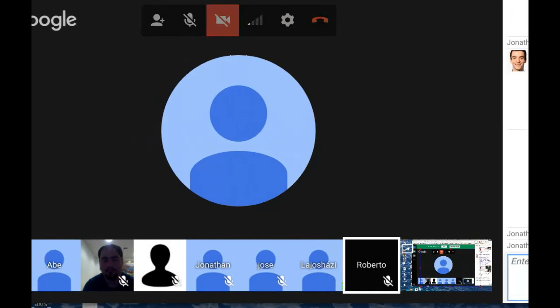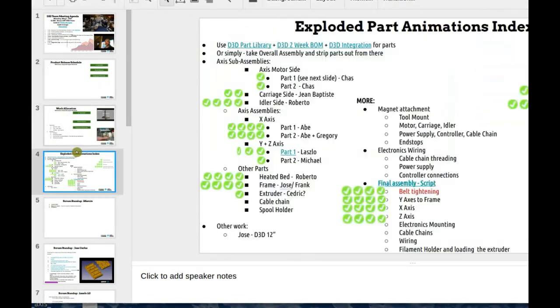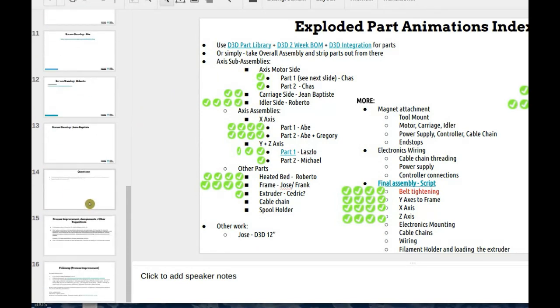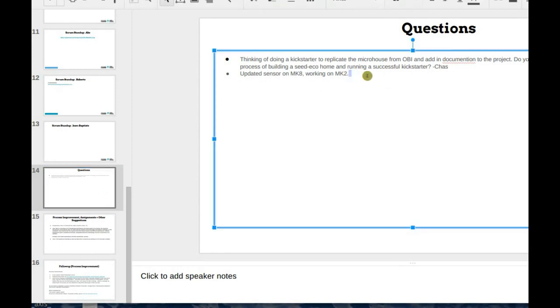Okay, so I tried to proceed with the second part of the script of the D3D Y-axis assembly animation, but the exploded part animation was buggy, and it cost me time, and I couldn't allocate 10 hours this week, but next week maybe I will be able to work more to have the average of 10 hours.